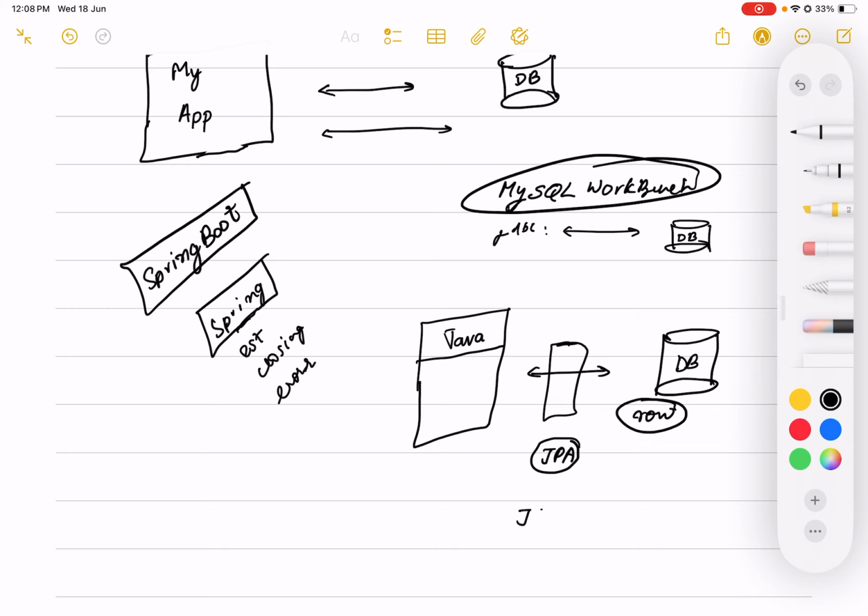We also have JDBC. So with JDBC there is a JDBC template, and along with this, I think there is a bean row property manager, you can use that to map your plain Java class to a row in a database.